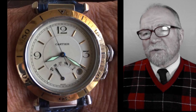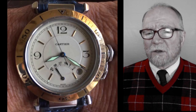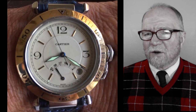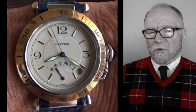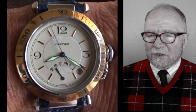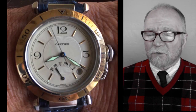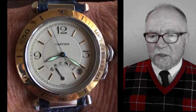Another thing I want to talk about: the watches we looked at today are pretty expensive watches. The Cartier Pasha, the Chronometer Souverain, and of course, any one by Andreas Strehler, have really expensive prices. But you can find these on less expensive watches.